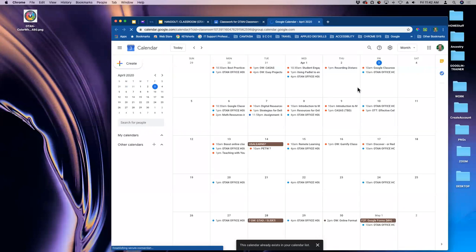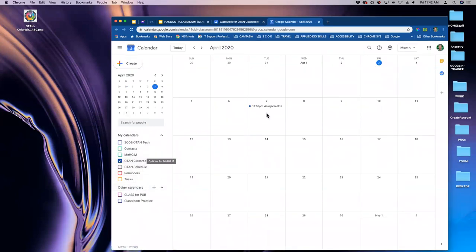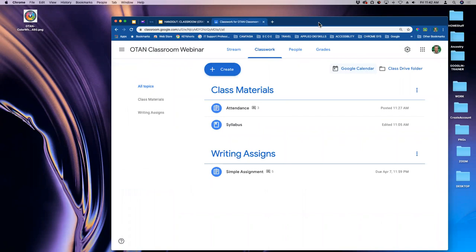I'm going to click on Google Calendar, by the way, because I wanted you to see something. Google automatically created a calendar for me where all the assignments are listed. I will see this as a student as well. Google Classroom creates a calendar and puts all the assignment due dates on it. If you don't have a due date, it's not going to appear. Right now, the syllabus, I created it today, but it's not here in the calendar because I didn't have a due date. So that's one way to get to the calendar with the classroom.